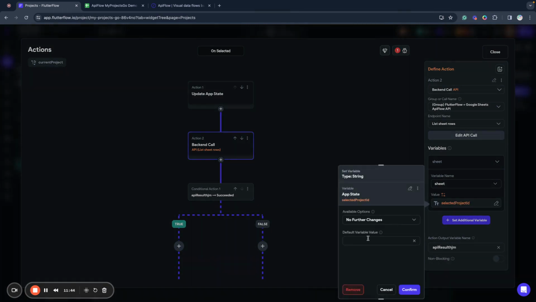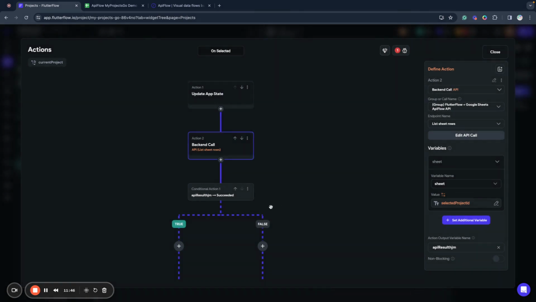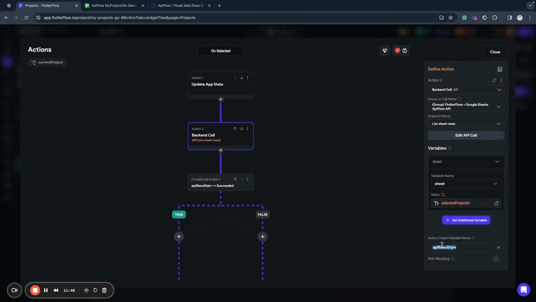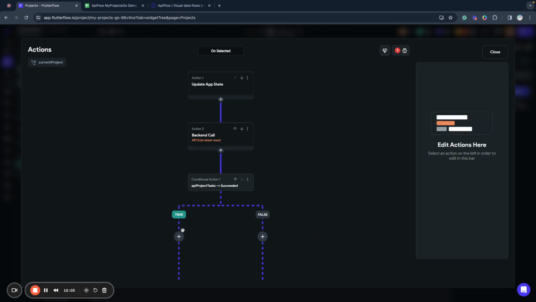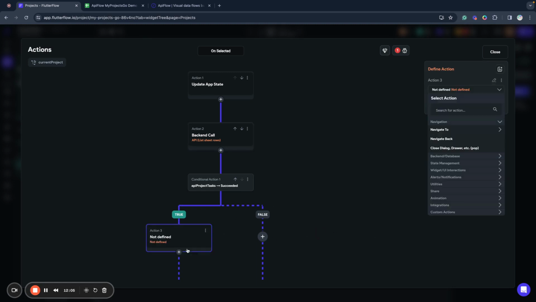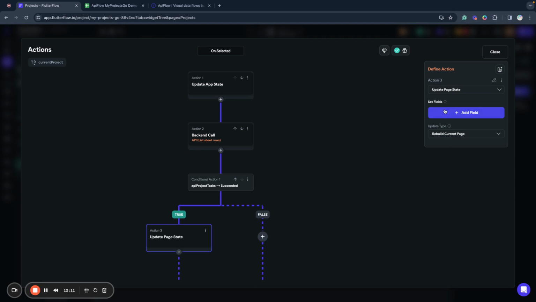Let's set the default variable to 0, and call this API project tasks. We have the variable already, so it doesn't allow us to use the same name.